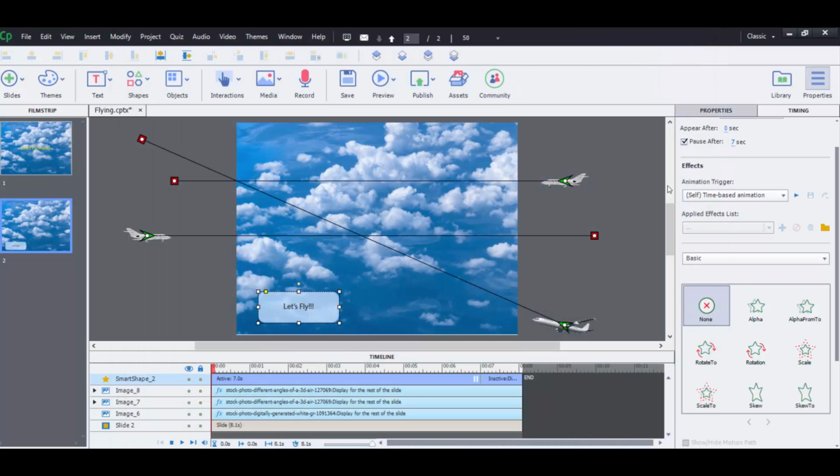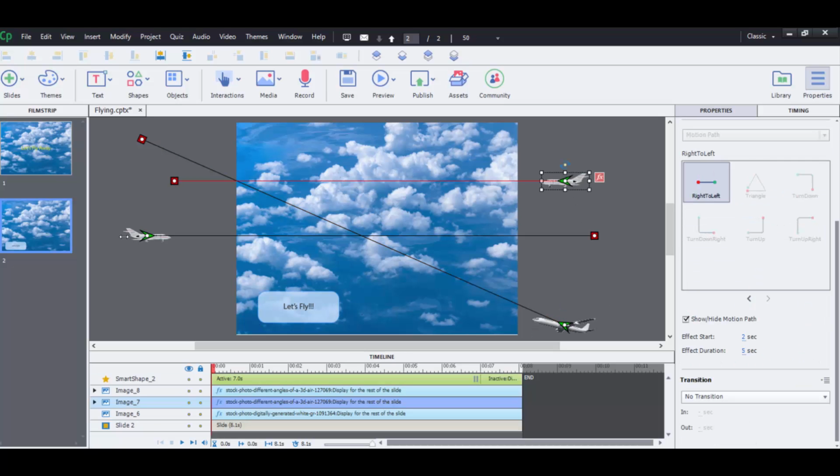There's a lot you can do. You can do circles and pentagons and things like that. Like I said, rectangles, all of those you can do. And all of those are based on a particular object. You can have multiple motion paths or multiple animations on one. You can choose how they start and end and so forth. So get out there and get moving and get your objects moving in Captivate.